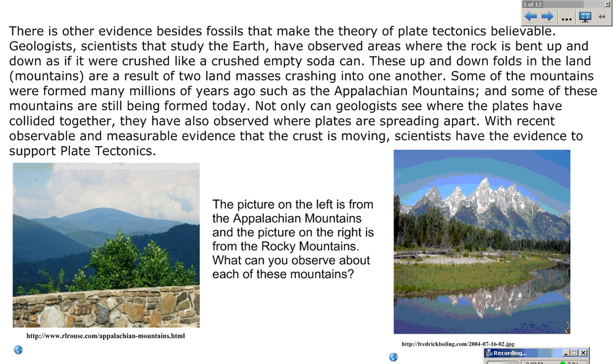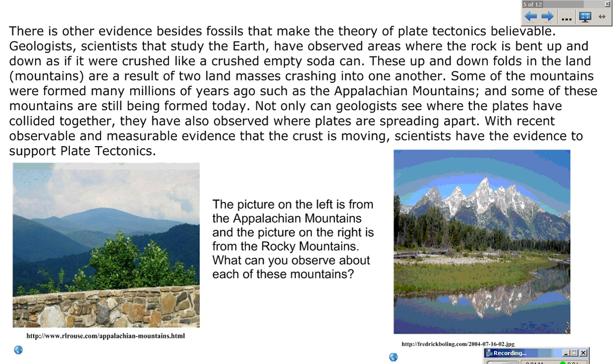There is other evidence besides fossils that make the theory of plate tectonics believable. Geologists, scientists that study the Earth, have observed areas where the rock is bent up and down as if it were crushed like a crushed empty soda can. These up and down folds in the land, mountains, are a result of 2 land masses crashing into one another.